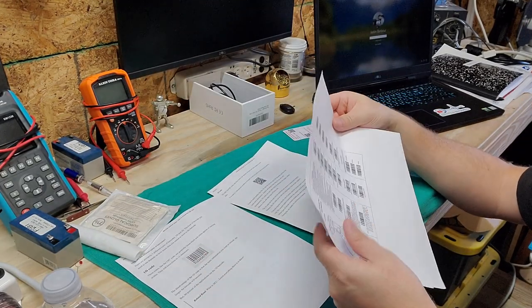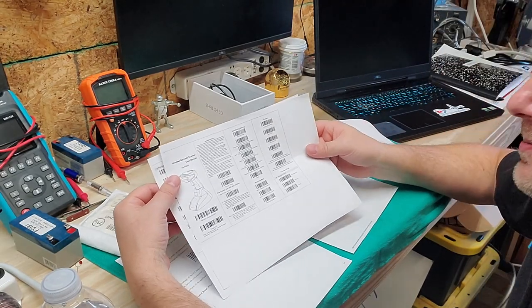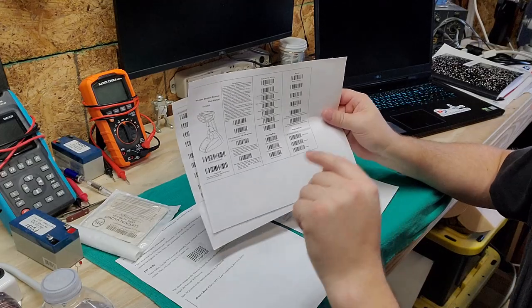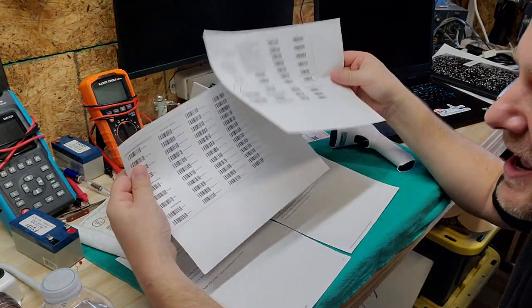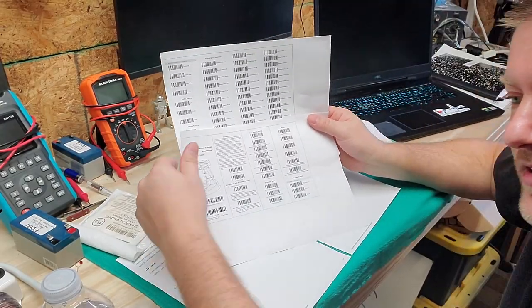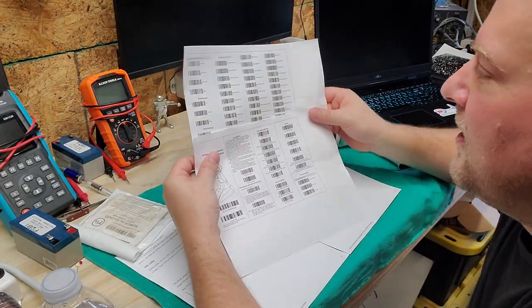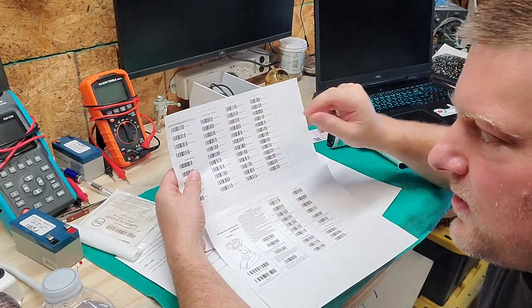When you get a barcode scanner, you use your programming library to set it up. Medical device barcode scanners are usually set for a prefix — characters before the scan — so if you scan '1125', the prefix might be a star or a space. You can erase all that by doing a factory reset. Carrier return is important to program: if you're doing an Excel spreadsheet and scan something, it immediately goes to the next cell. Scan, scan, scan — that's how you do inventory.